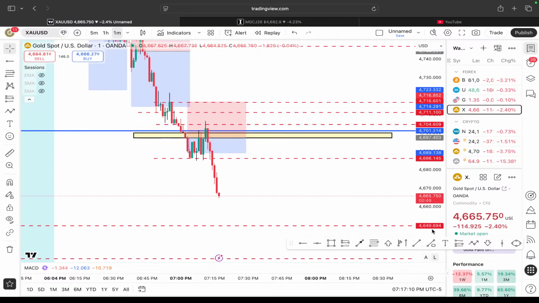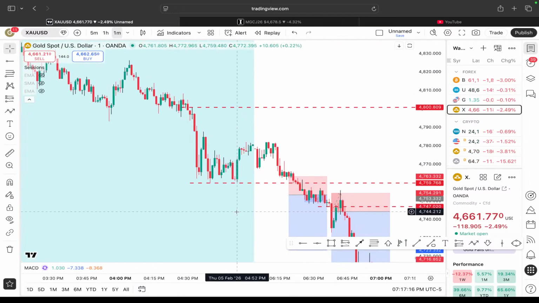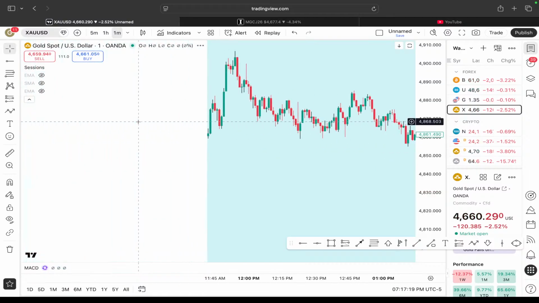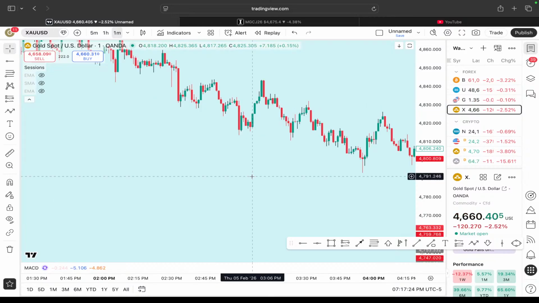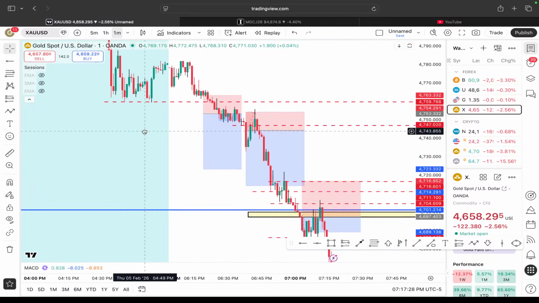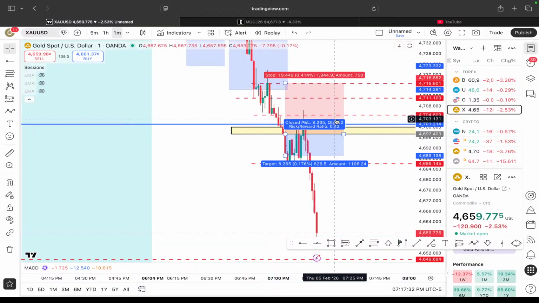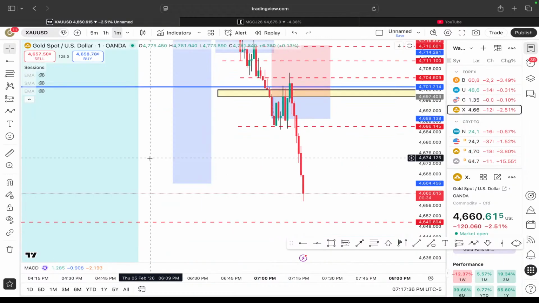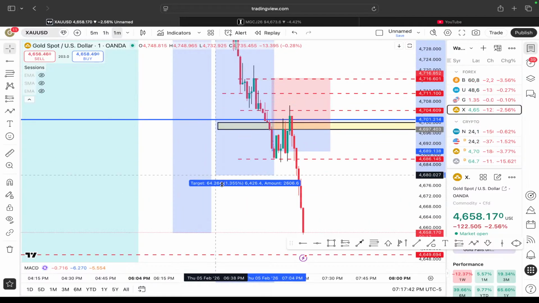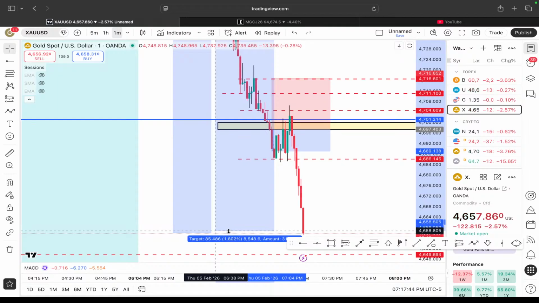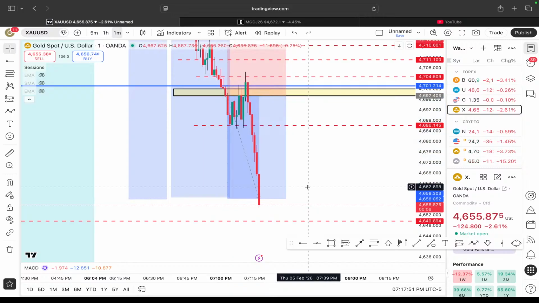So I could have held this gold sell from like here on, let's say I would have caught the sell up here, right? With Forex, I could have held it the whole way, but with Topstep, or when you're trading futures, you got to get out at 4 something. Now I'm a little upset with myself because I think I could have made 1,500. Let me see. Yeah, damn near. Yeah, I definitely could have made 1,500. Damn, bro. I'm sick. I'm sick.